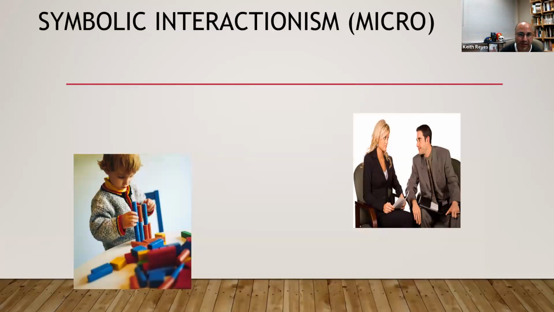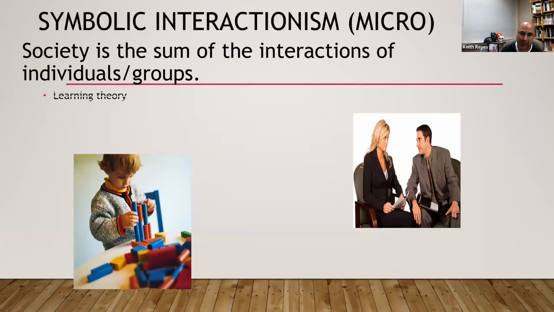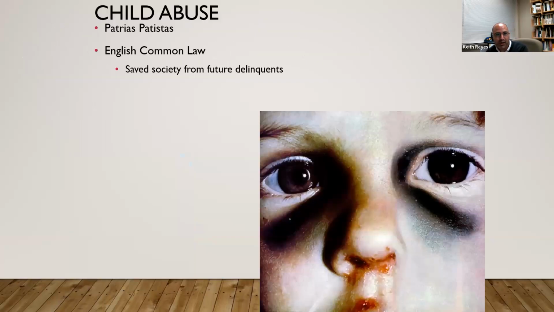So that's another example. And then there's the symbolic interaction example I gave you, and there are other theories. There are sub-theories like learning theory and labeling theory. But I gave you the example of how people in poverty respond to spending money versus people with resources, people who are wealthy. And it goes to any number of different dynamics, okay? A good example would be child abuse, right? Like, what is child abuse?